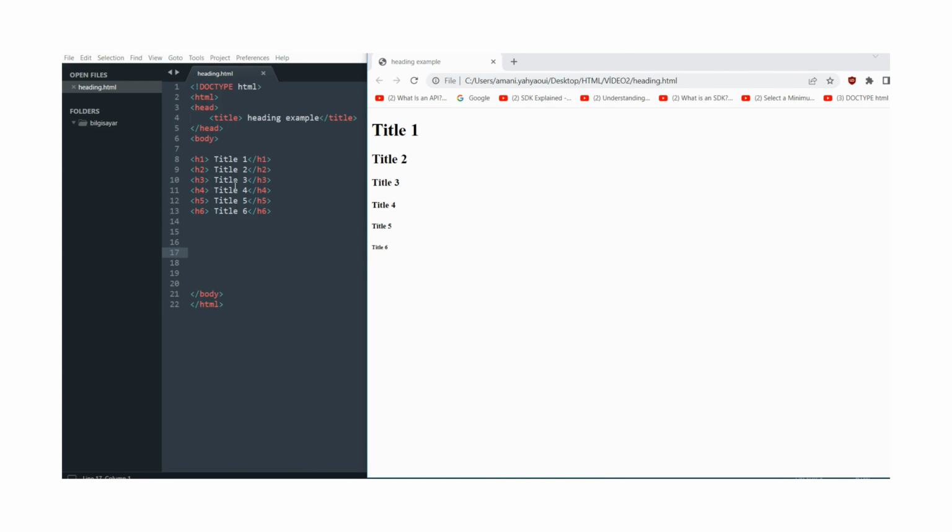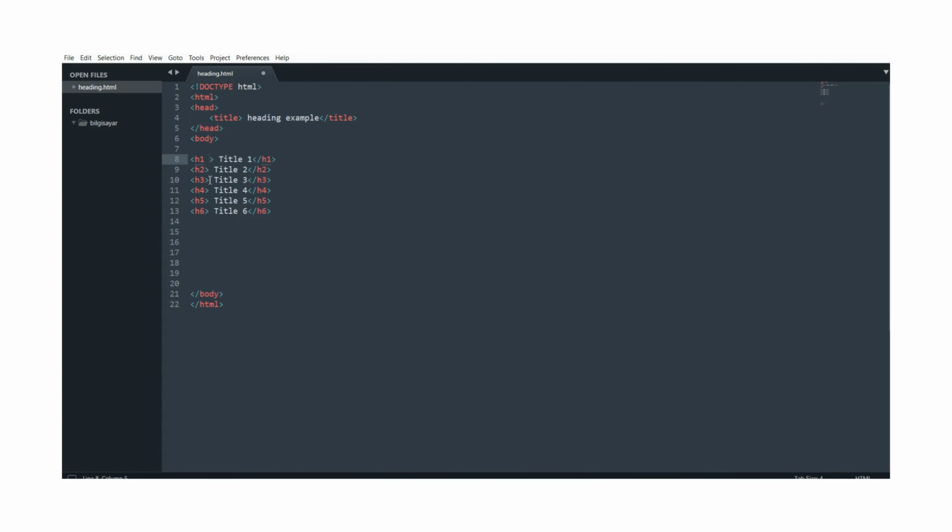HTML heading, they have a default size. For example, the size of H1, it's always like that. 2, it's always this size, and 6 is always this size. So it's default. So sometimes you can specify the size of any heading or the style of this heading. So here what we are going to use, for H1 we can add attributes. So here this is what we call in HTML attributes to change this default description or this default size. Here style, there is a special attribute that we can use here. It's equal to.